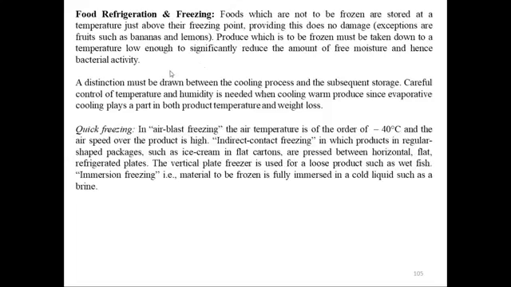So there is a special technique. You cannot just freeze vegetables or fruits and expect them to be fine. They may get what is called frostbite or something like that. So it has to be at a certain temperature. Depending on the product that you are trying to freeze, you have to use a certain temperature for it. A distinction must be drawn between the cooling process and the subsequent storage. Careful control of temperature and humidity is needed when cooling warm produce, since evaporative cooling plays a part in both product temperature and weight loss.